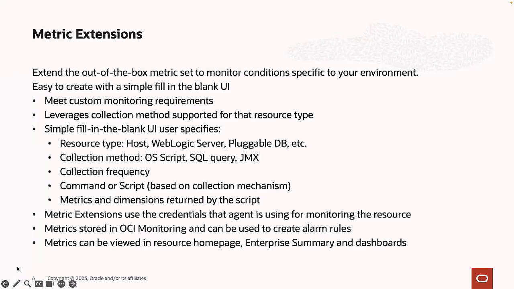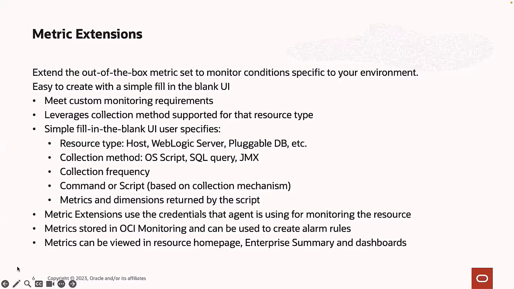And metric extensions leverage the monitoring credentials that were provided when the resource was first discovered. For example, if I'm discovering an Oracle Container DB, if I use the DBSNMP user during discovery, then the DBSNMP user will be used when collecting the metric extension.